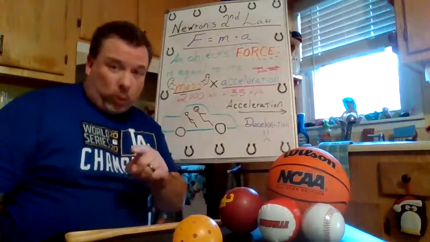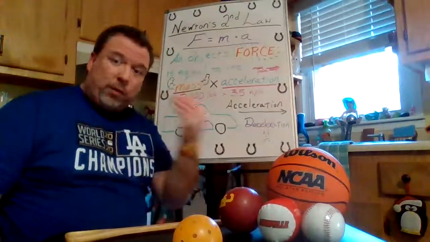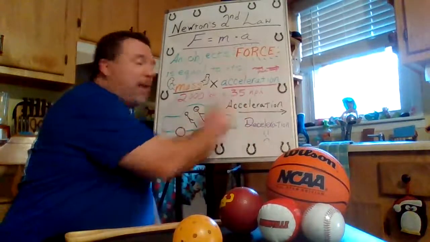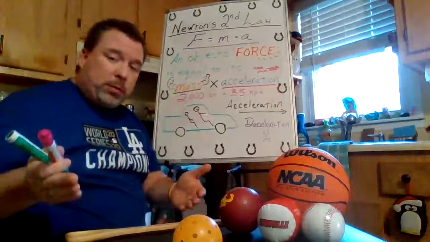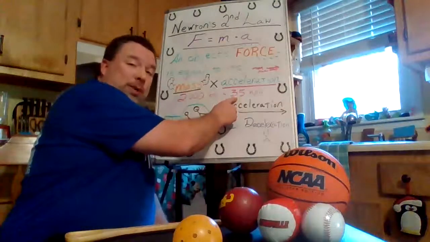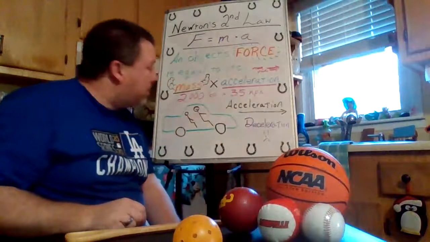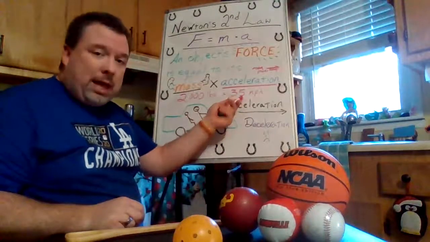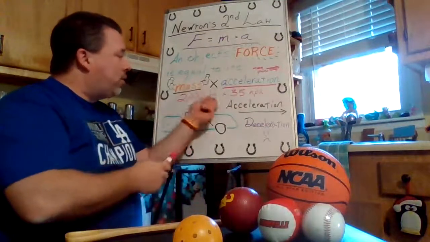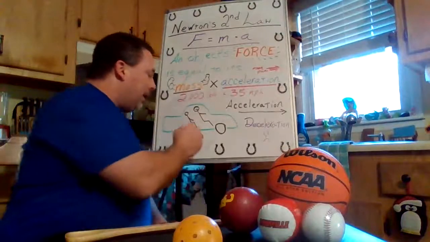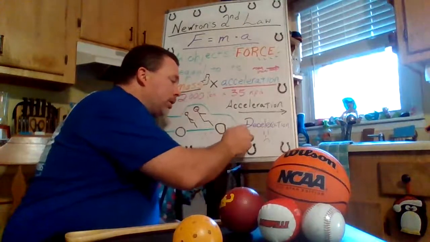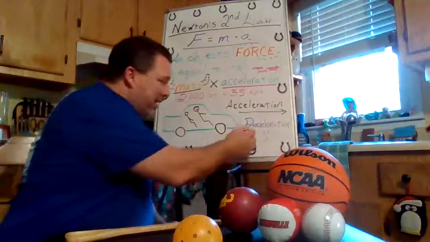Now think about how much force this car is going to generate if it were to hit something. A 2,000 pound vehicle moving at 35 miles per hour. Well, you guys are awesome at multiplication. All you got to do is multiply that. 2,000 times 30 is going to be 60,000 pounds. And then we add another 5 to that. 2, 4, 6, 8, 10. That means that if this car were to hit something, it's going to hit it with 70,000 pounds of force. 70,000 pounds.